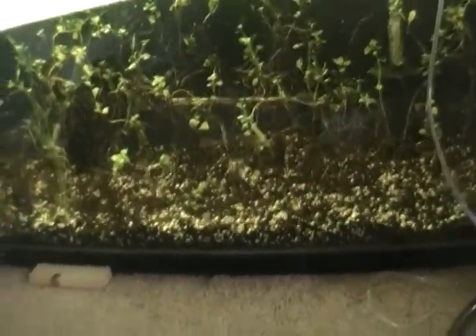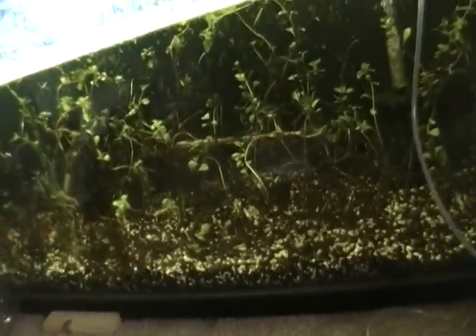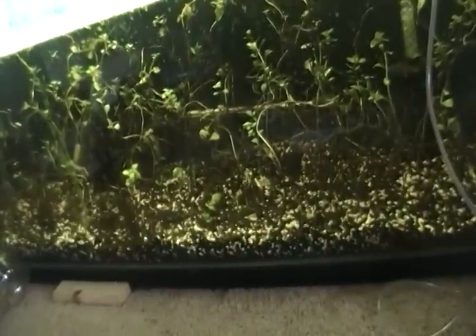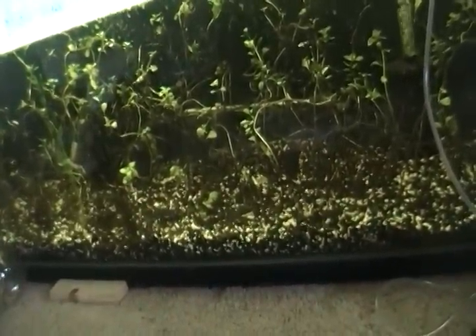I bought brand new stands, brand new lighting — which was just crappy lighting, I didn't know any better. I bought glass tops because they were cool — I still like glass tops, they're my favorite. I had to buy all this gravel and fake plants, and I wish I would have gotten into real plants a long time ago. I'd never seen a planted tank until I went to a local store, but they had CO2, all sorts of lighting, and I thought it was super expensive and hard to do — you kind of get discouraged. I'm really glad I got on YouTube and saw a bunch of people not just trying it, but doing it. I'd like to thank those YouTubers, because of you guys I got into it and I can't thank you enough.